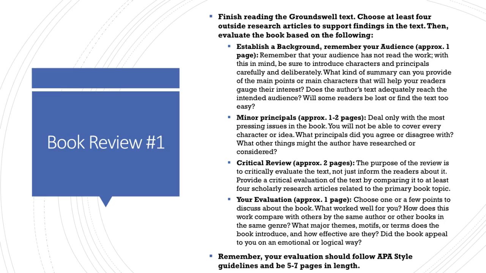When you look at the book review number 1, all of this information is in Blackboard, so I'm going to highlight important concepts. Make sure you read through all of the discussion, read through all of the prompts on this assignment. There are 4 major things that you need to do. I do give you approximations on how long each section should be. The primary thing you do need to remember is that this needs to be in APA style with a formal cover page, abstract, reference pages, and such. Know that your page count does not count those things as well.